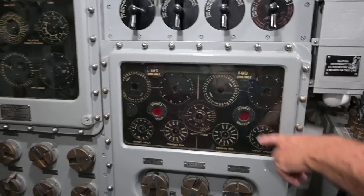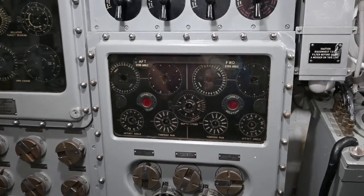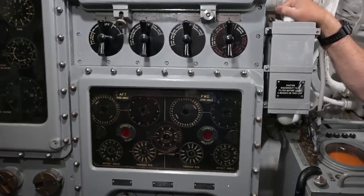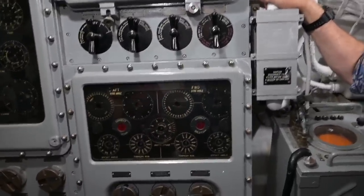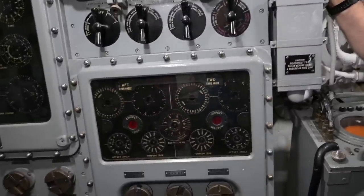And you got a light when things were within limits, and that would allow you to execute the attack. And within limits means the intercept point is within the constraints of the gyro angle limits on the torpedo. Correct. Because the torpedo can't turn more than a certain amount of degrees.